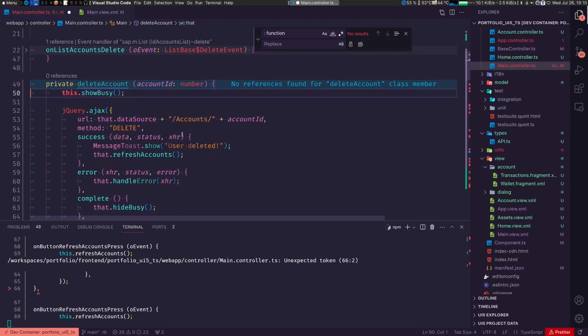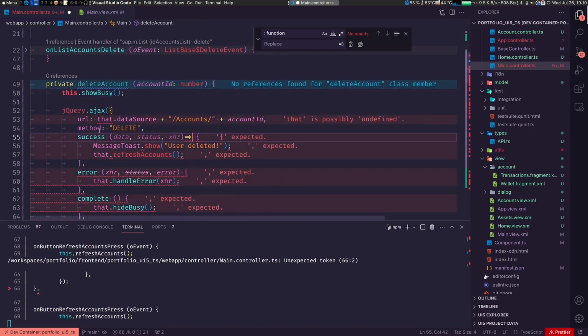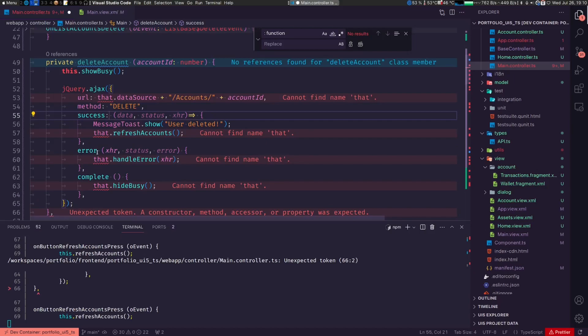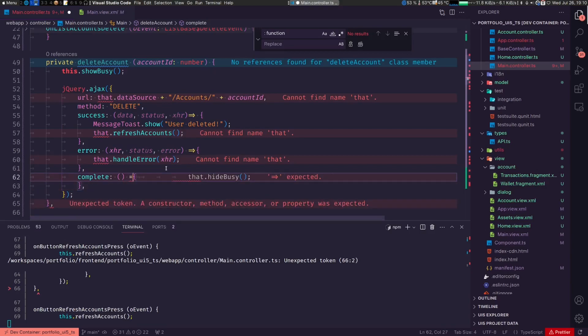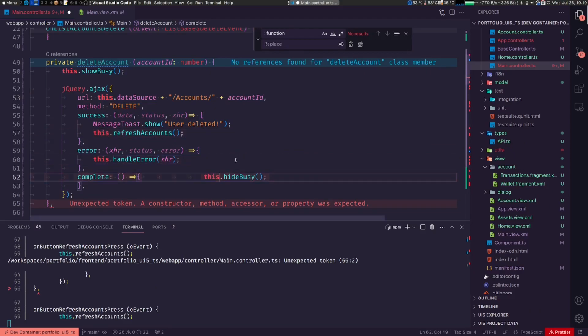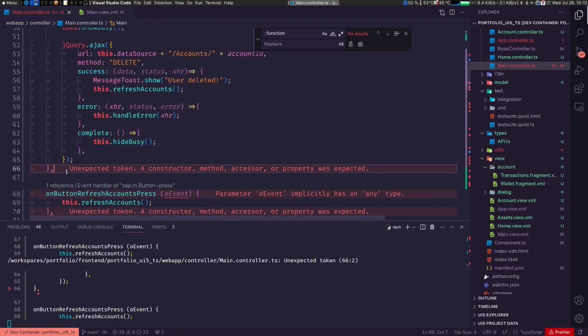Like I said, we no longer use that. We use the arrow functions to continue having the context. And this, let's put on everything. Okay.